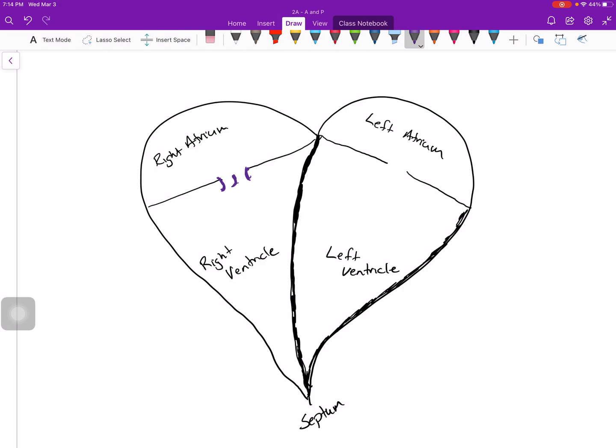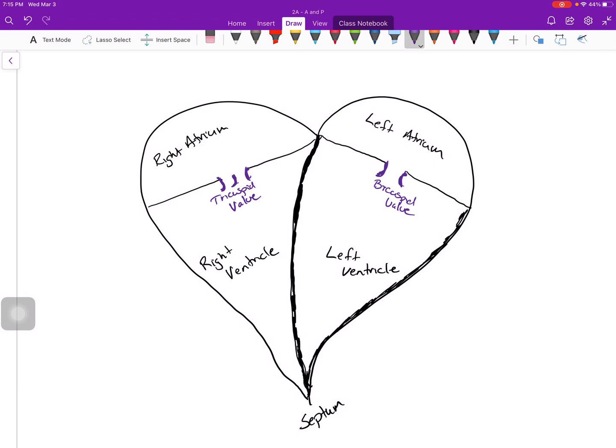And that is my tricuspid valve. Now, on the left side of the heart, I've kind of got these 2 flaps right here, and that is referred to as the bicuspid valve. All right. So, and those are our atrioventricular valves because they connect the atrium to the ventricles. So as the classification, they are atrioventricular, and they connect the right atrium to the right ventricle or the left atrium to the left ventricle.